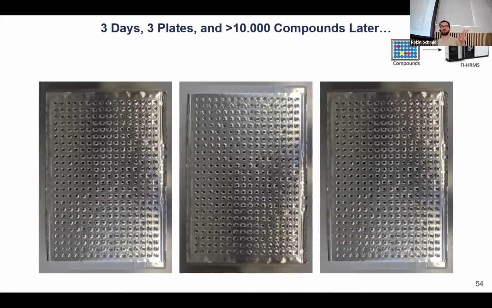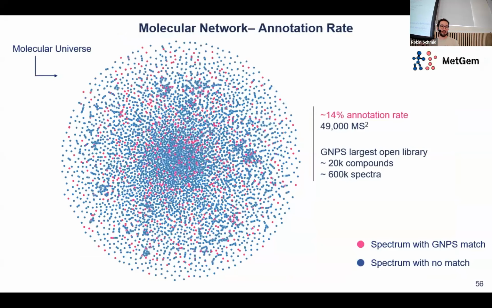And so with Corinna, this is all still kind of old. This is 10,000 compounds. We bought a compound library of 10,000, and it was 3 plates, and she measured them in positive ion mode in 3 days. And then of course for negative ion mode, plus 3 days, so it should actually be 6 days then. Now we have actually expanded already to 15,000, but the data that I'm showing is on those 10,000 compounds. And in each well, there were 10 compounds. So during the processing, we basically only had to inject a portion of this.